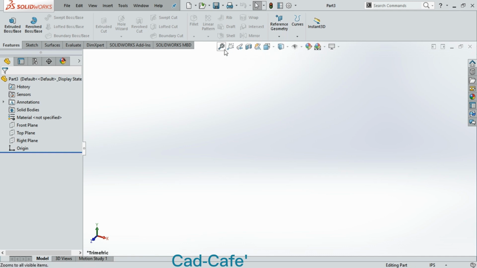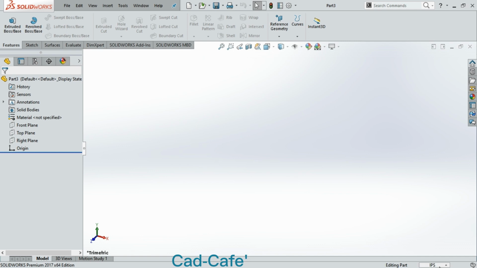There you have your zoom to fit, zoom to area, section view, dynamic annotation views, and different views, top, left. This is where you can change your views to different orientations of the drawing. So that is it for the environment.